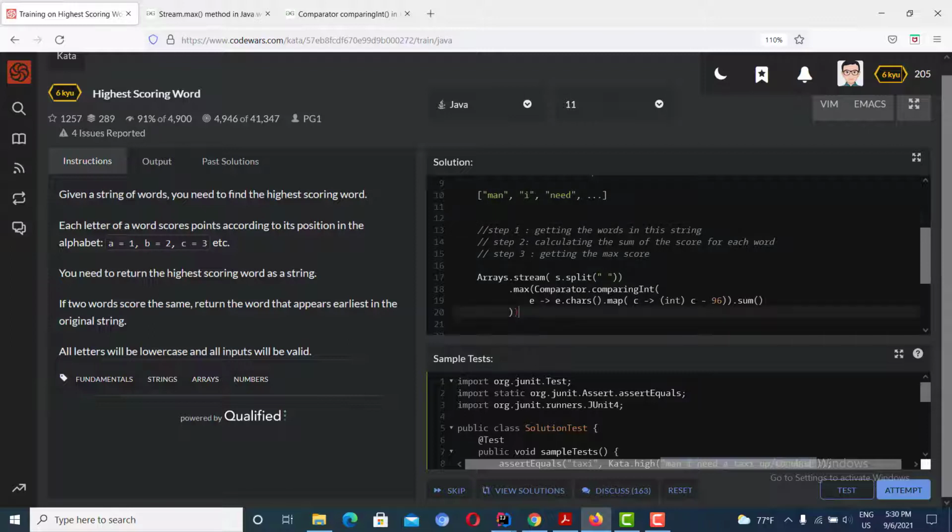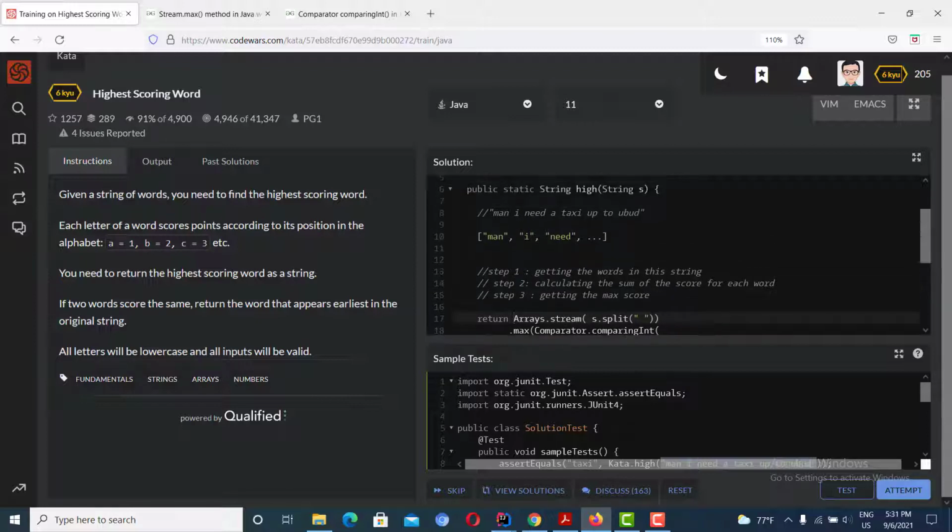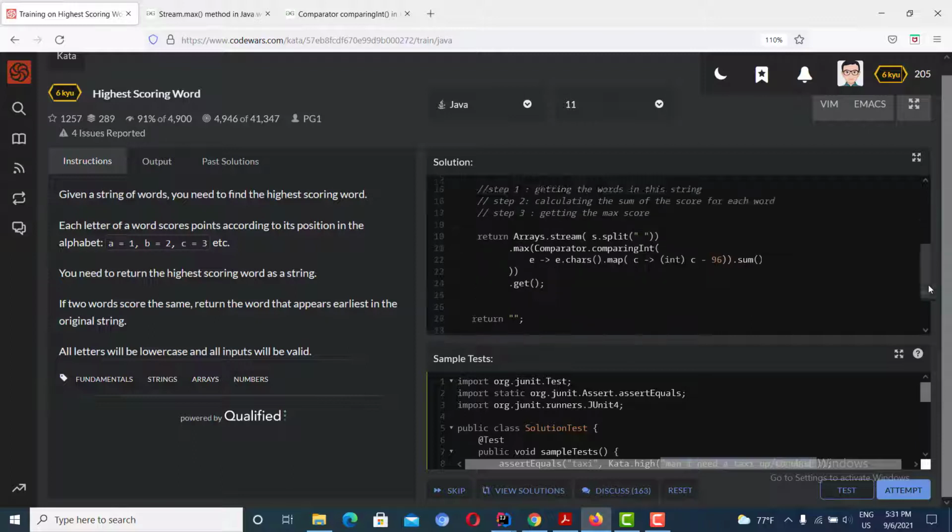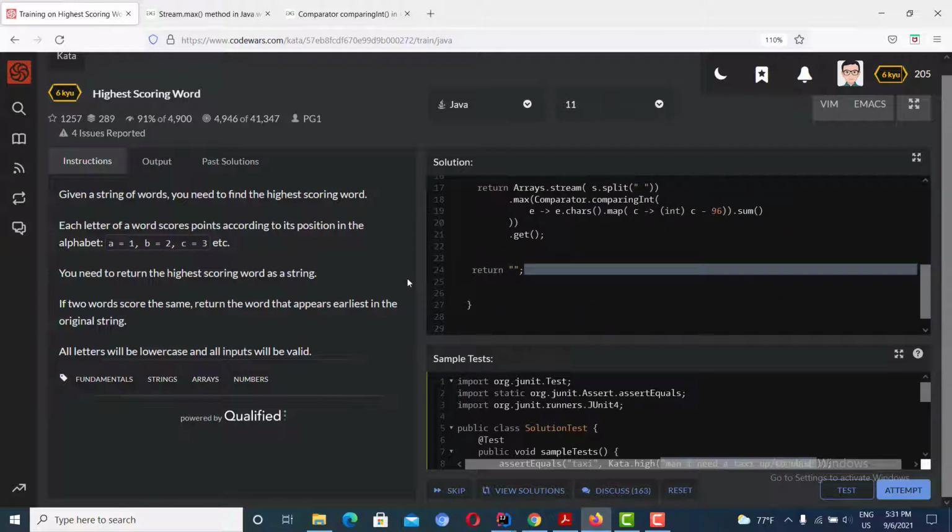As I told you, this max function returns an optional. To get the real value, we are going to use .get. Return the result. And I'm going to remove this one.